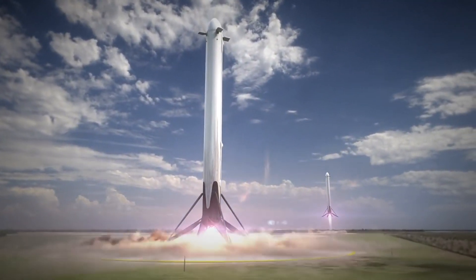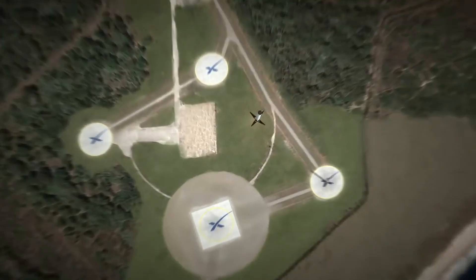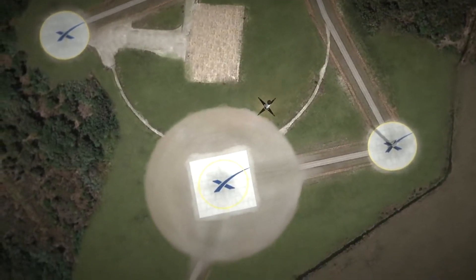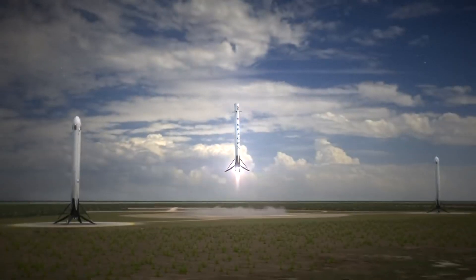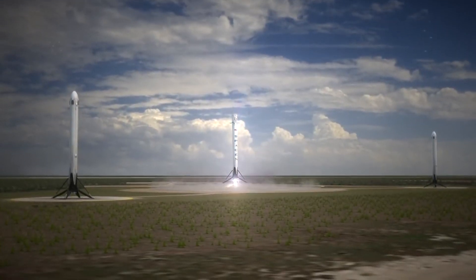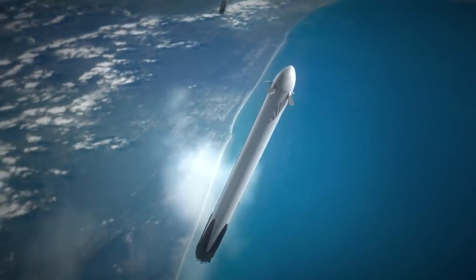There are four massive grid fins at the very top of the booster. Musk maintains that they have shrunk and that the grid fins are significantly better and lighter than previously. He stated they could get by with two, and aspirationally would go to two grid fins, but no more than three — with the third one being small.